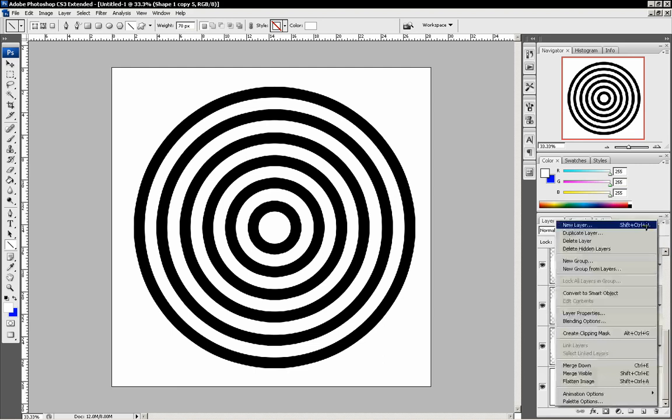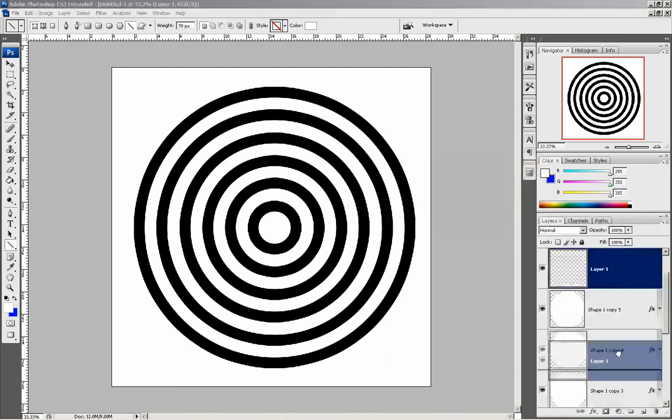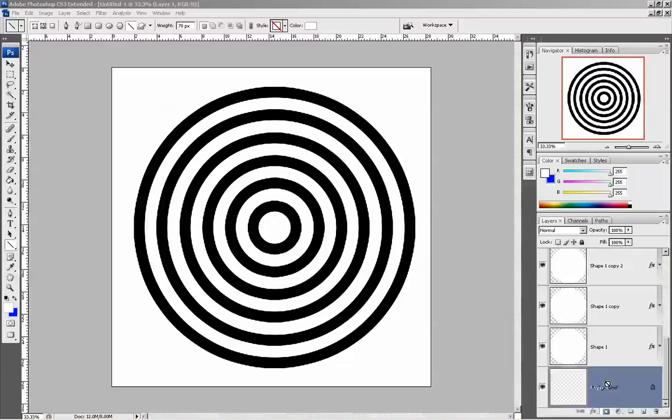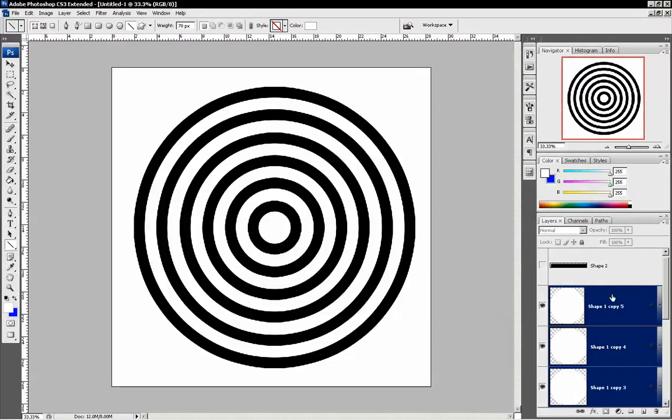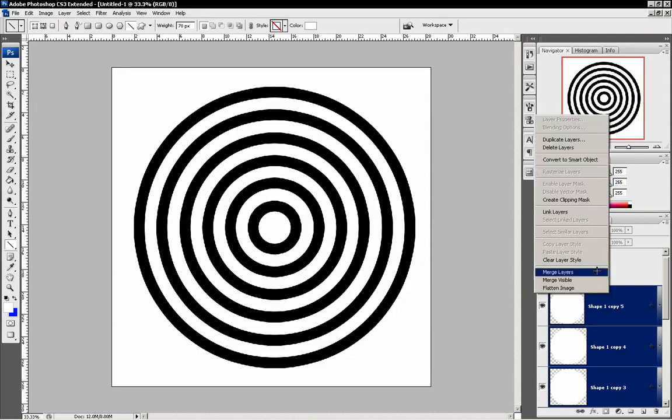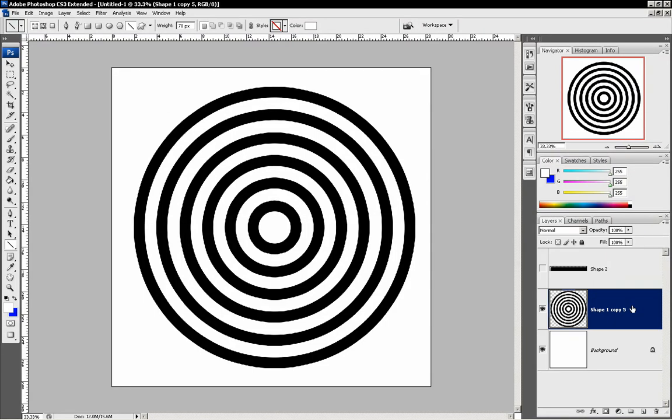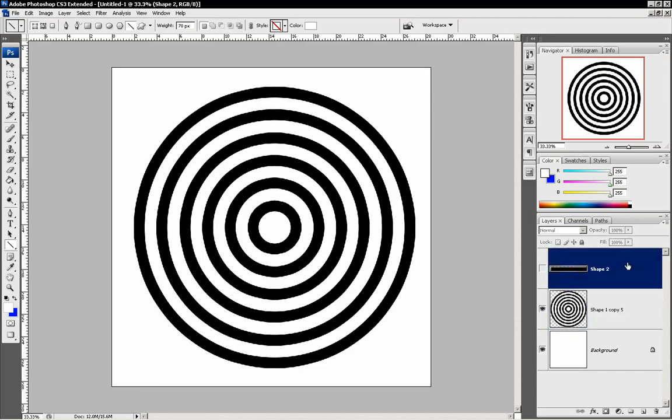And I'm going to create a new layer, just a blank layer, and drag this all the way down just above our background. And then with that layer selected, hold down Shift, select our top circle, right mouse click, and we can merge layers, or we can hit Control E on the keyboard to merge those layers. And now we have our new line that I had created, and rather than creating multiple lines over and over, I can just copy and paste this object.